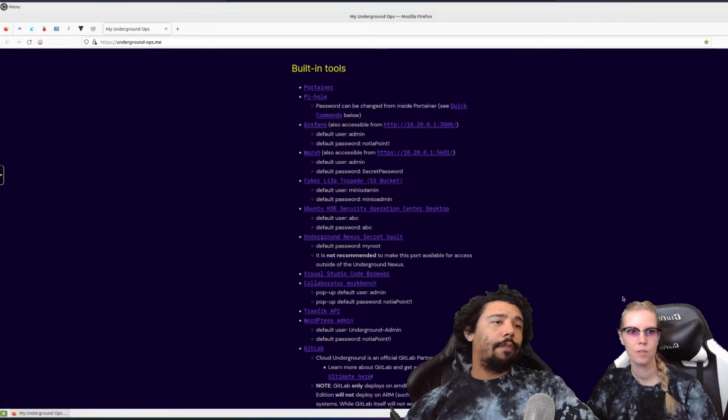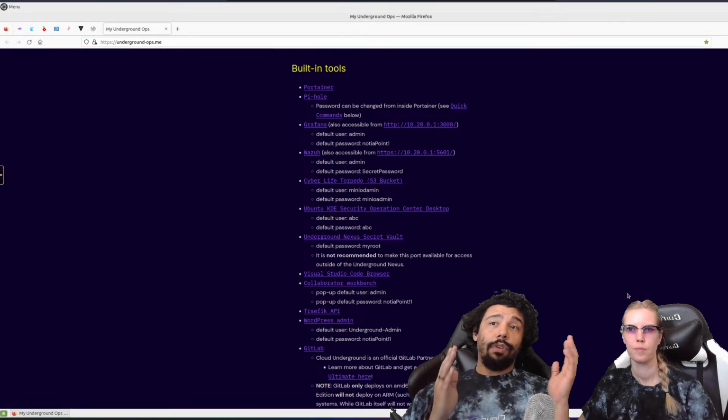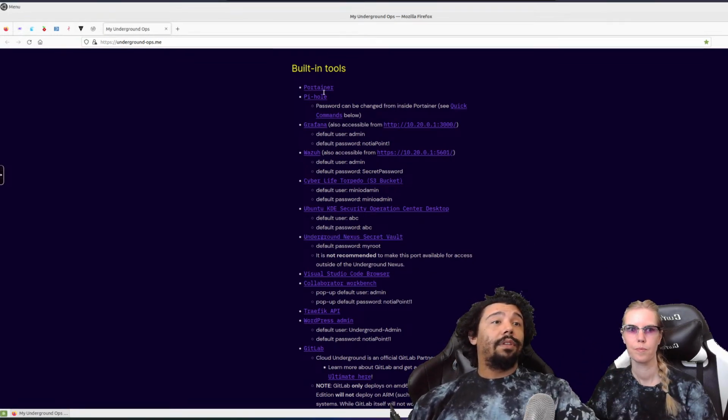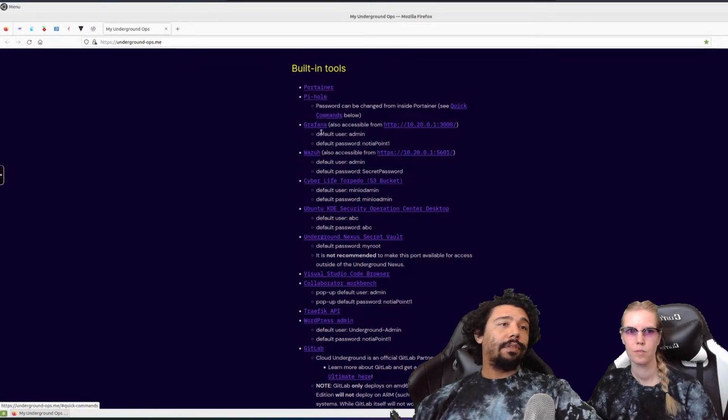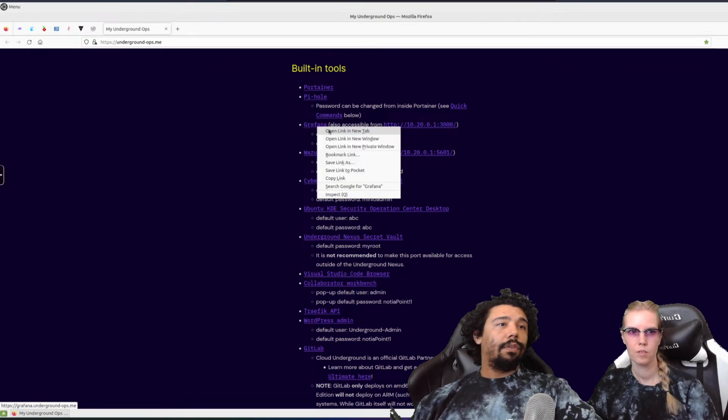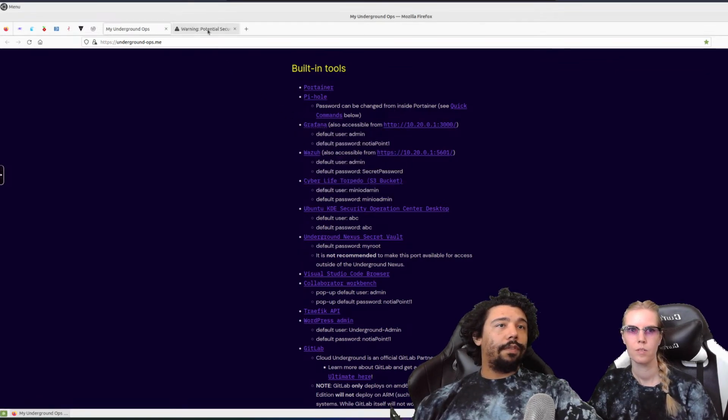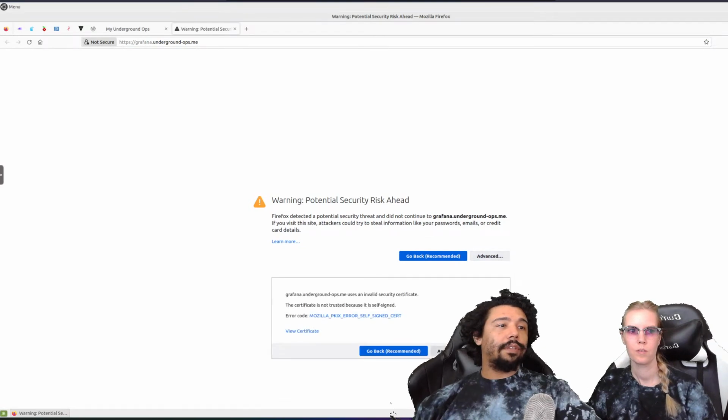The value of the Git-BIOS page is that this is your home for finding everything, from how you can learn to use the Underground Nexus to how you can access all of its resources. And so some of the items are not pinned. I will let you take your time to play around with things like Pi-hole and all that, but let's take a look at Grafana. Grafana is one of the newest things added to the Underground Nexus.